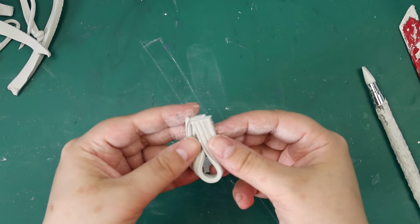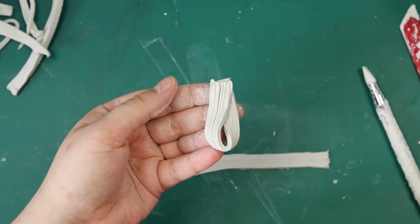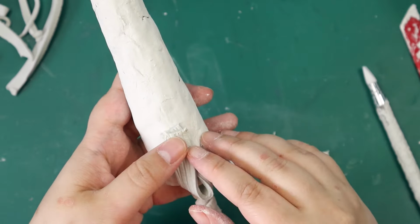Then I sort of folded the strip over itself and added it to the cone. I also added a little bit of clay to the bottom edge of the cone to help shape it a bit.